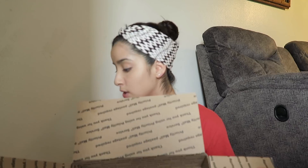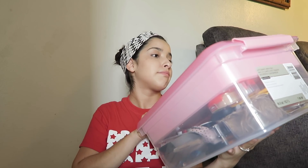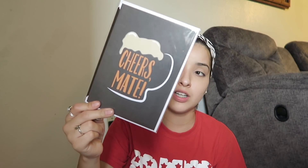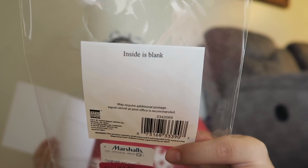Now let's start decorating. I'm going to show you what I'm going to do — I'm not totally sure yet, other than that spring-themed picture I showed you. I have my crafty box here. I also got this card because every time I send a package I write him a letter. This was a dollar fifty at Marshalls and it was cute — it's a blank card so I'll write in it instead of on a random piece of paper.